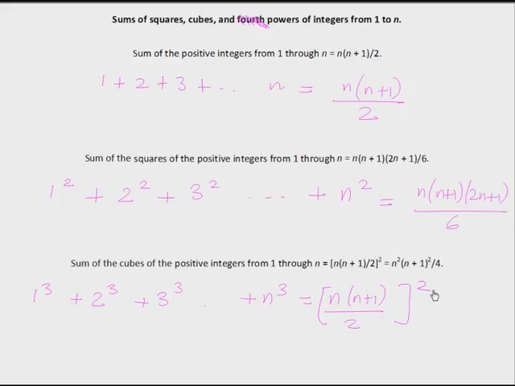Now this is interesting, related to the first formula. The first formula was the sum of the natural numbers from 1 to n, and that was n plus 1 by 2. This formula is the sum of the cubes of the first n natural numbers. So it's 1 cube plus 2 cube plus 3 cube all the way to n cube. And that is n plus 1 by 2 the whole square. It makes remembering simple. You just square the answer for 1 to n and you get the answer for 1 cubed to n cubed.